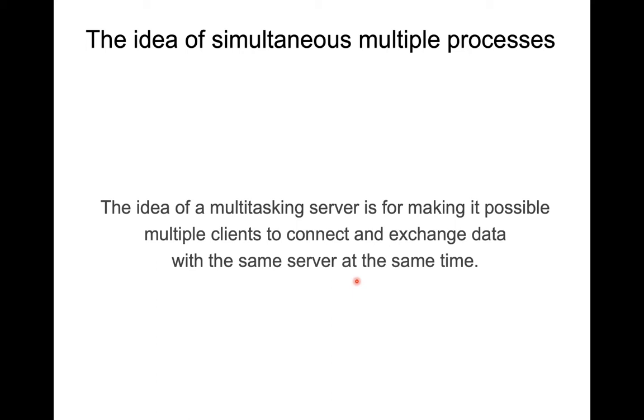So to resolve that issue, how about we have a multi-process or multitasking server, such that the server accepts requests coming from any number of clients, and whenever a request comes from a client, it makes a child process for that client, and that client will be serviced. If other clients come, another child process will start for each of them. And when the first client wants to terminate, its process will terminate, and if any other client comes, that client will be serviced again.